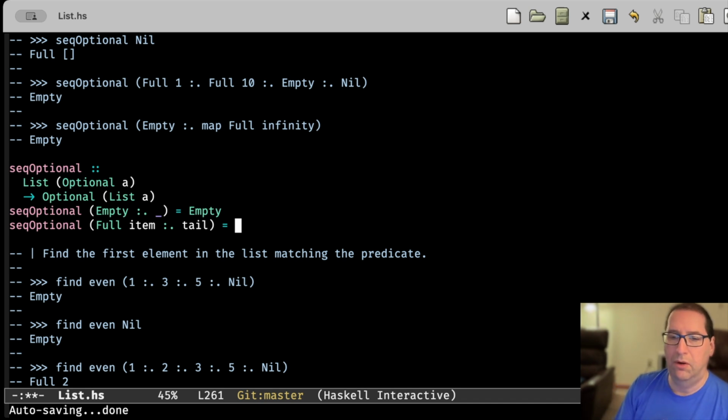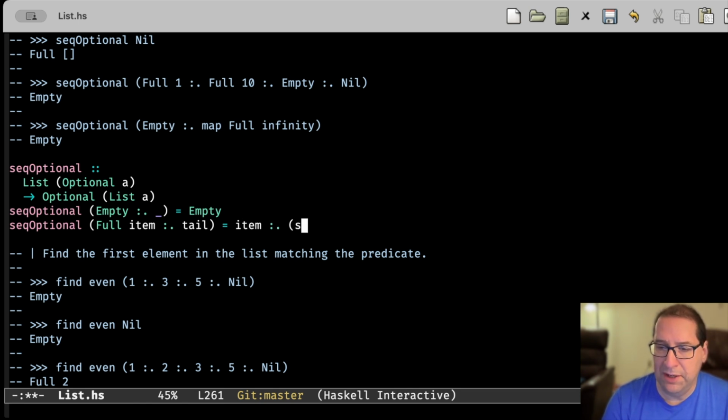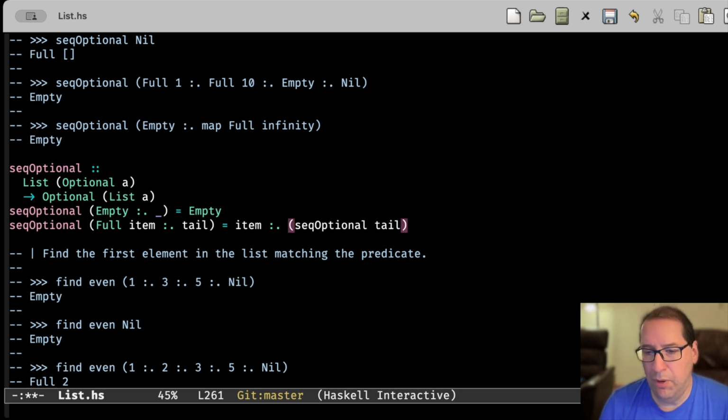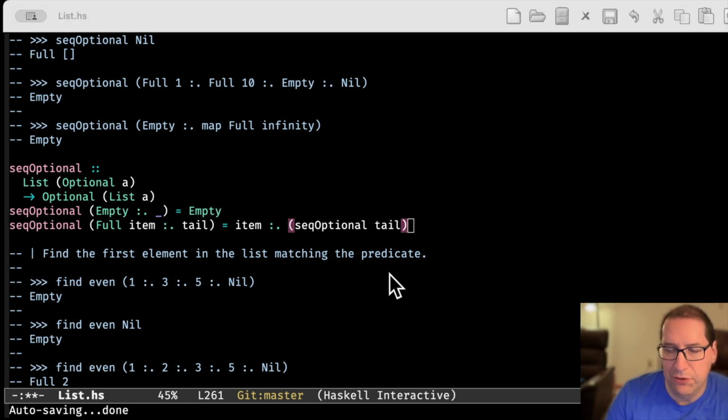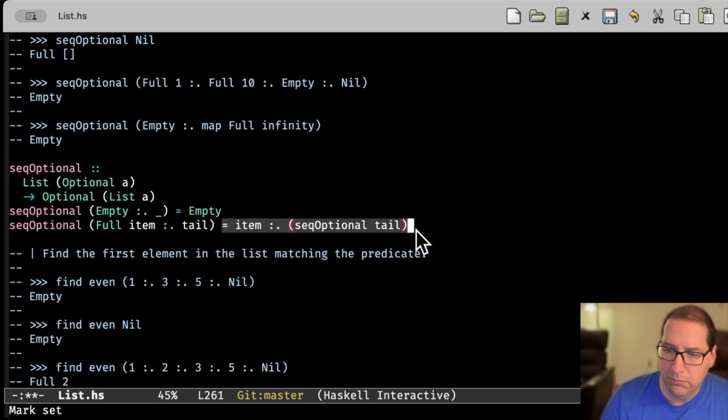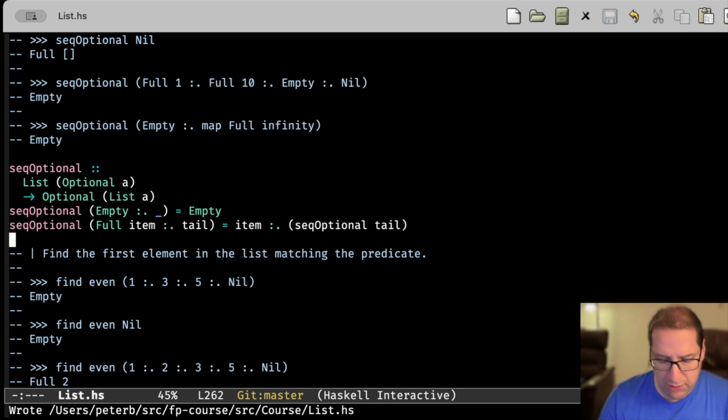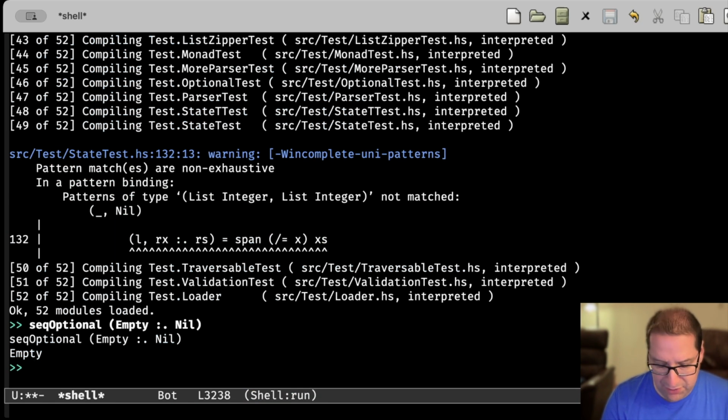All right, the problem here is wrapping this entire thing in an optional. Right? Because if we do this, which is kind of the direction I'm going in, then what we end up with is not an optional. This yields a list, but does not yield an optional. How do we get this into an optional, inside an optional? Well, I know this isn't going to type check, but let's compile it anyway and see if the types lead us anywhere.